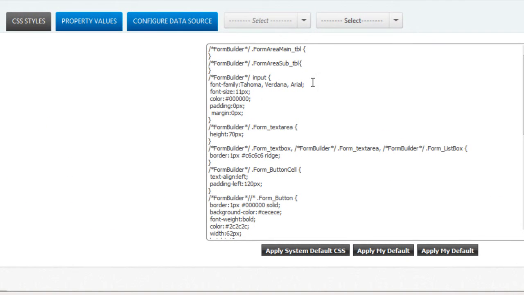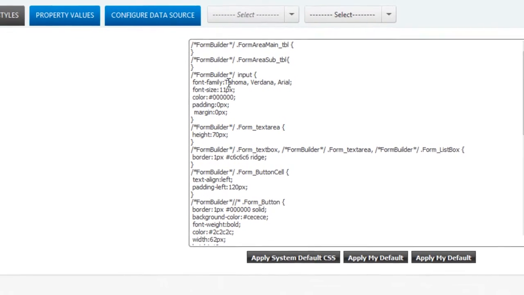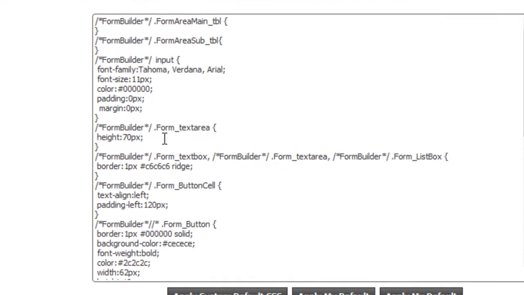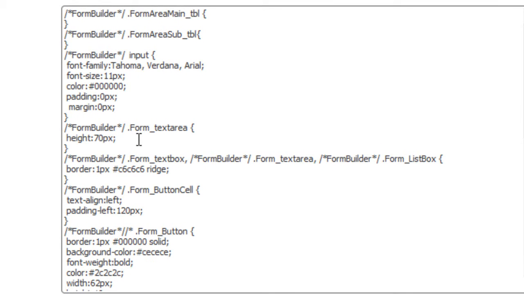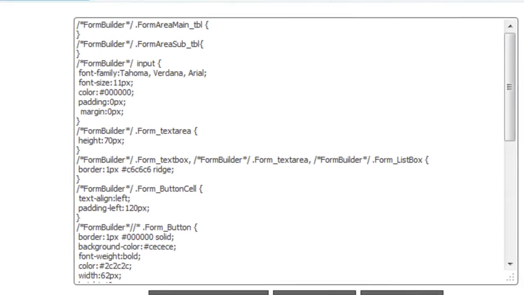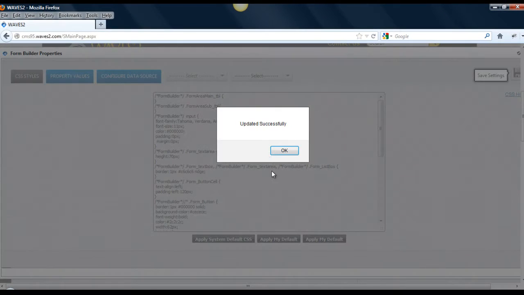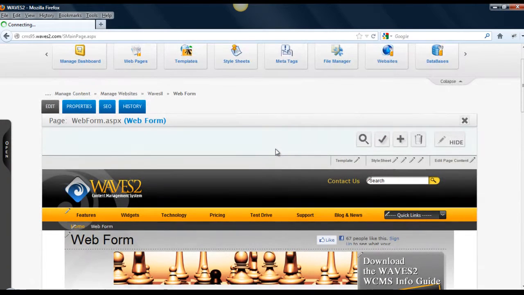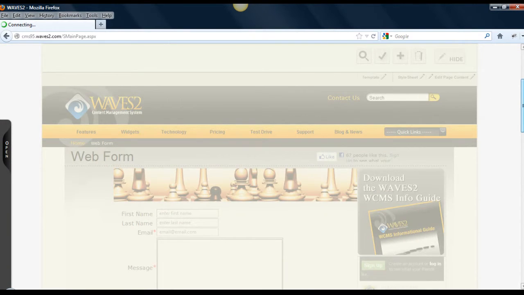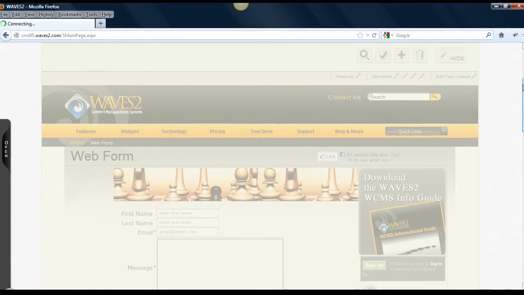Here under the CSS Styles tab, we're able to design our entire form. We're going to see that it comes in with a pretty basic format, but right here we have all the different classes for that form where we could change the font size, the padding, the field type. Everything as far as that form goes can be changed here so that you can really match any design. When I'm ready, I'll click on Save here, and it's going to tell us that's updated. So now we're going to let our page reload, and we're going to see that the form is going to come in a very basic format.